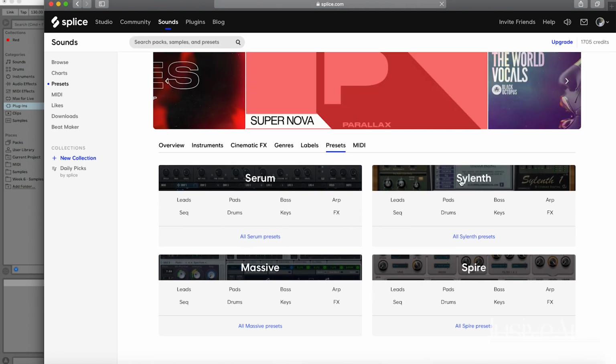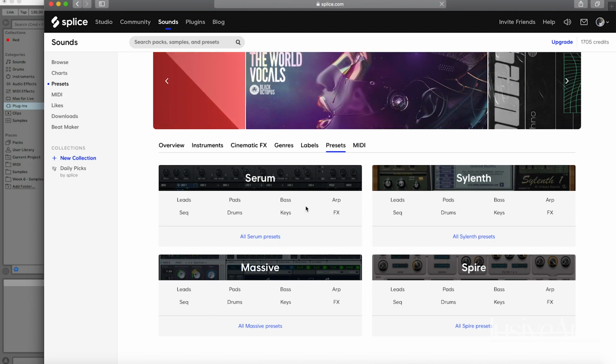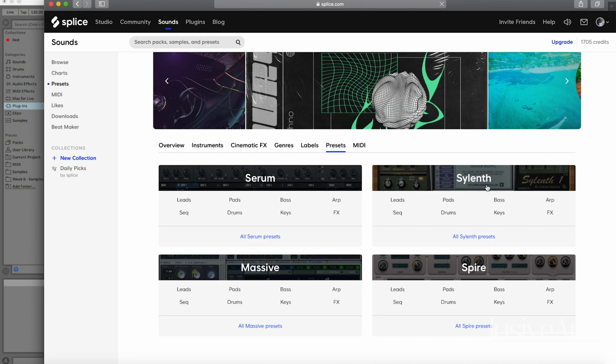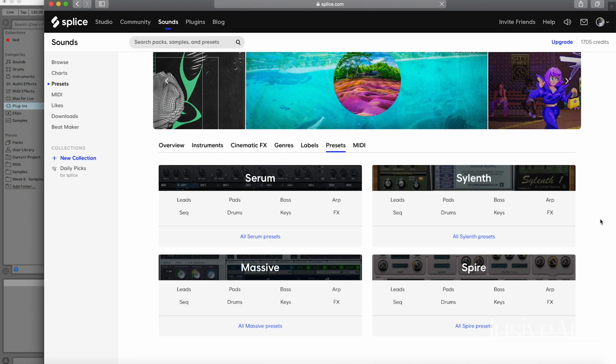So I actually own Sylenth and Massive as well, and I used to have Spire. But I keep finding myself coming back to Serum. I just think it's the most advanced when it comes to these synths, but they do all have their own characteristics. So there are some sounds that do sound better in either of these synths. Because they're all modeled differently, they're going to have their own tone and their own character. But as a general all-in-one solution, I think Serum would have to be the most powerful.